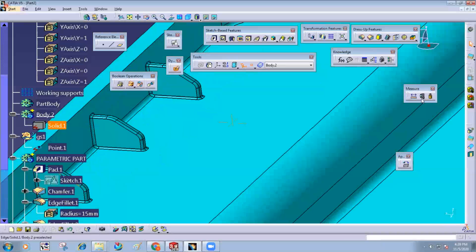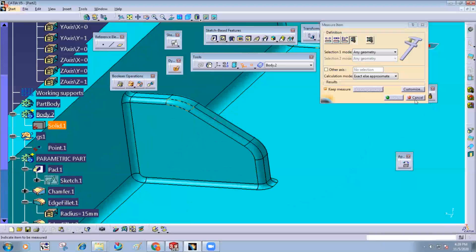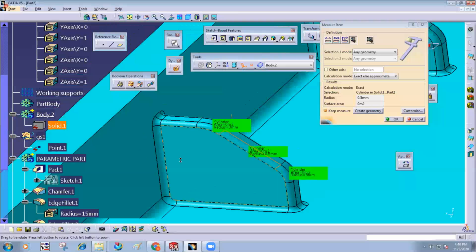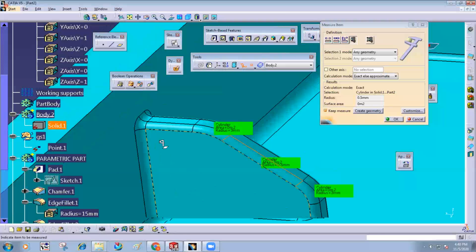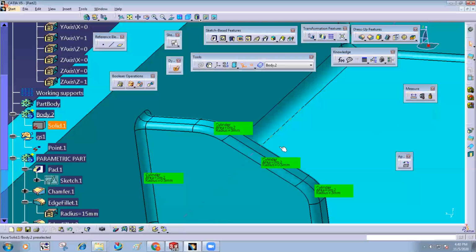This radius is 3. This is also 3. This one is 0.5. Again this one. So every radius I measure and keep it for recording purposes. So keep the measure option on.